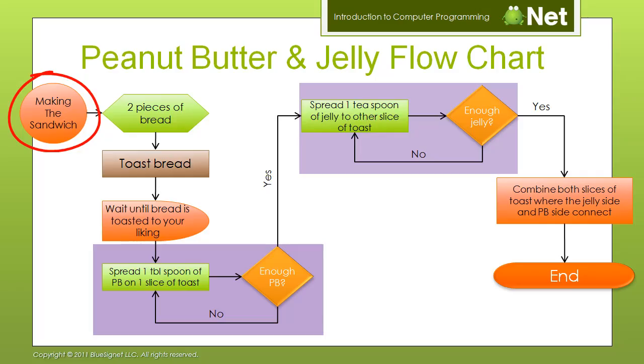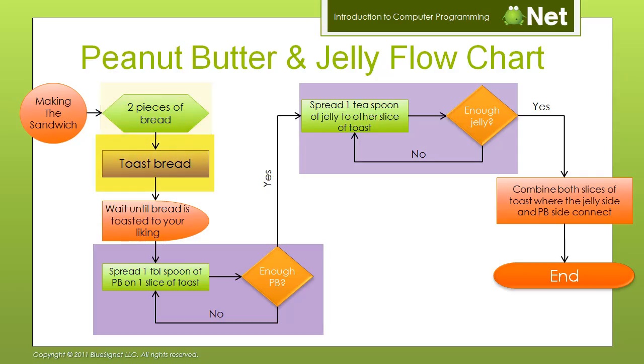Now, when we first jump into this, we need to know that we have 2 pieces of bread. All the other things have been defined. We know what kind of peanut butter we're using. We know that we have bread because that was decided at the beginning of the other one. And we also know what kind of jelly we're using. So now let's define 2 pieces of bread.